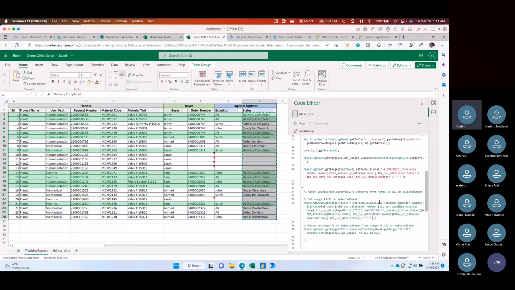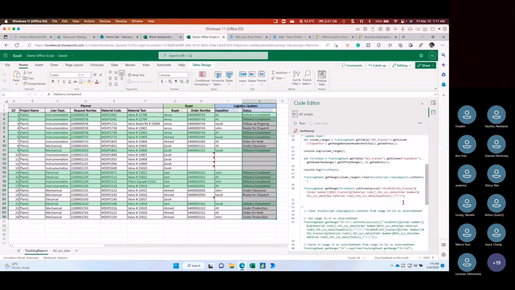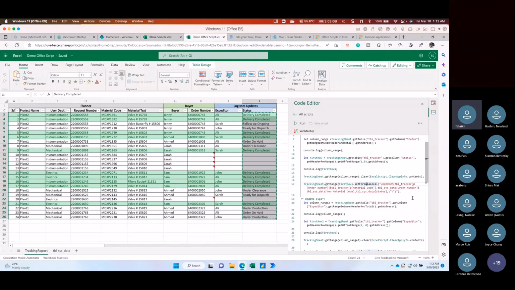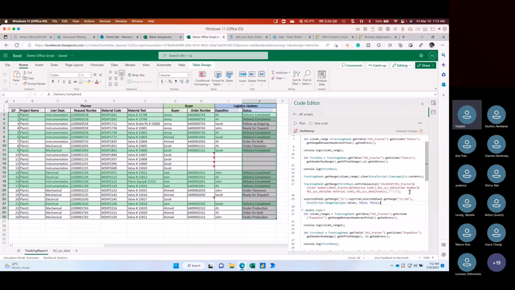So in this case, we were facing a problem for the range which is coming over here. Okay, so update expediter. This is the first row. This is clear the content. Okay, column range. Okay, tracking sheet. Yeah, so after this, we have to paste that. In fact, that was not updated at all over here. So let's come here, tracking, paste, and J3 is again the row one. This is one, and this is range, column range.